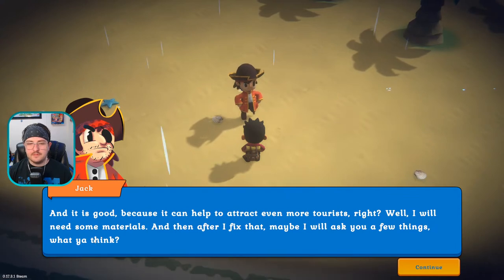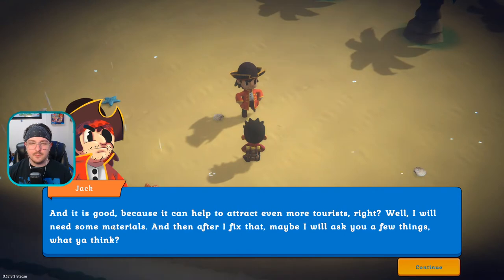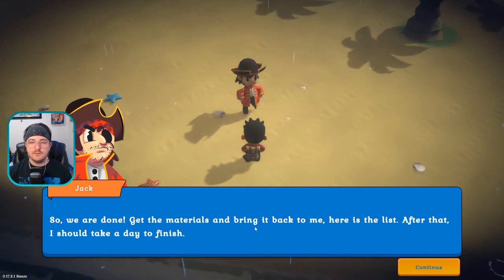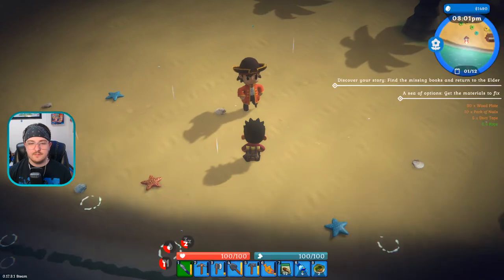Well, I will need some materials. And then after I fix that, maybe I will ask you a few other things. So yeah, we're going to need to get him some materials, rightfully so. So, we are done. Get the materials and bring it back to me. Here it is. Here is the list. After that, I should take a day to finish.